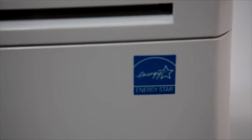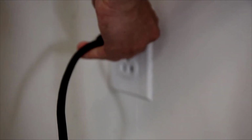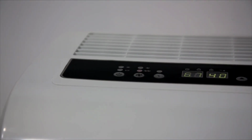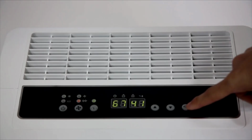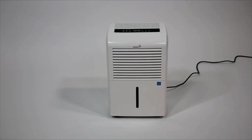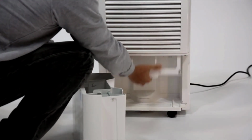Introducing the Ivation dehumidifier. It's Energy Star certified and built with an eco-friendly design. And the embedded handles make moving this dehumidifier a breeze, even when it's full. Simply plug it in and power on. Our intuitive smart display features an easy-to-read LCD. Various options include fan speed, clock timer, humidity levels in Celsius or Fahrenheit, and displays air moisture levels as well as your room temperature. A water window shows your level, and an auto shutoff kicks in when it's full. The bucket includes an easy carry handle, and the filter is removable so you can wash it.